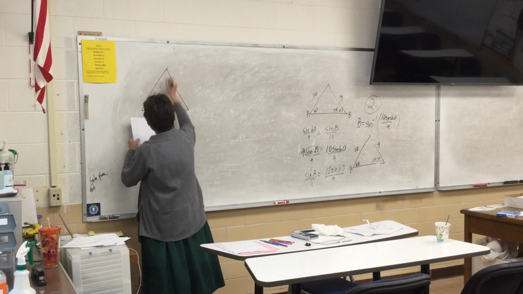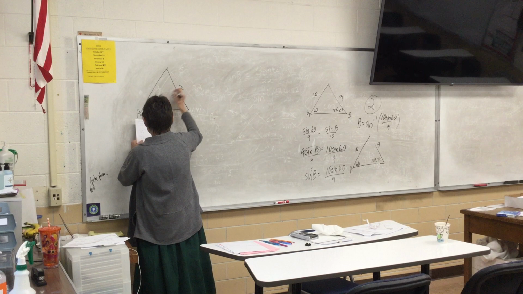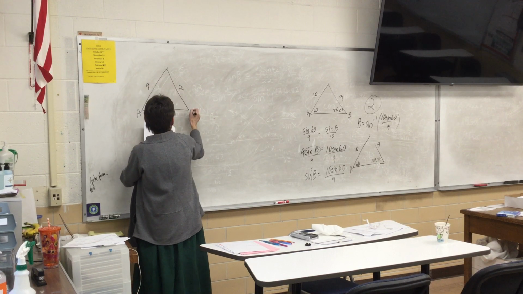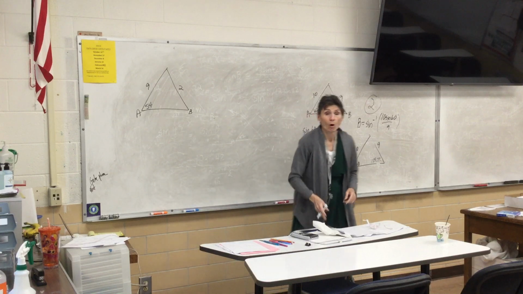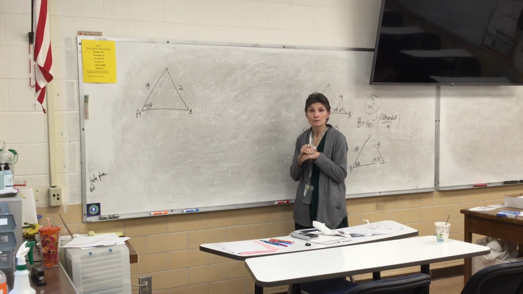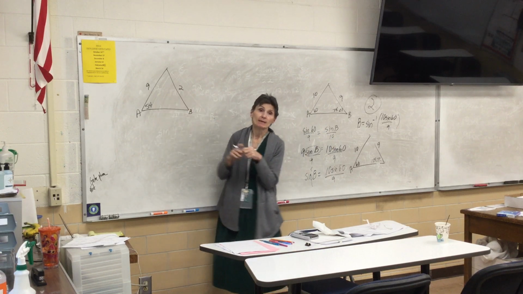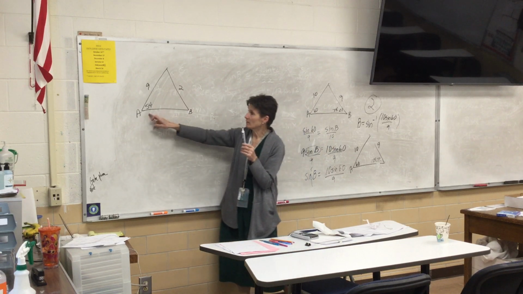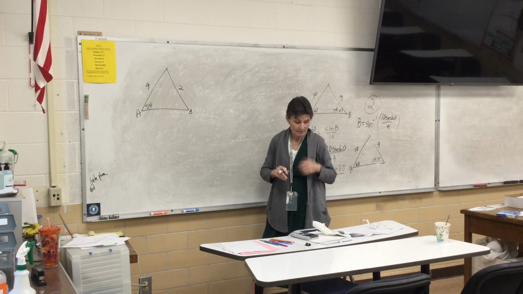See if you can get started on it. So we have 54, 2, and 9. Remember, always when you're setting up your triangles, side A goes across from angle A. So if this is angle A, this has to be side A. That's the way we configure our triangles always.